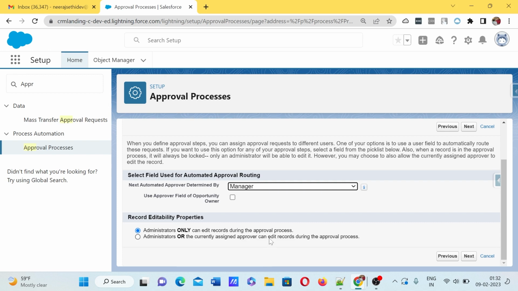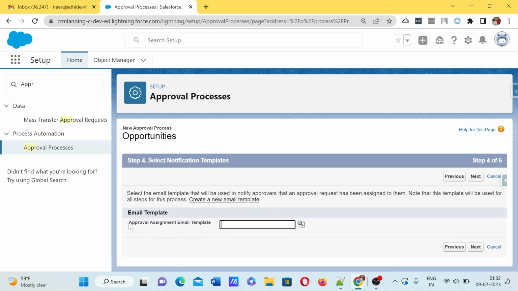Meaning, if we have submitted an application for approval, the non-admin user will not be able to edit it, because the record gets locked. As an admin we can, but if we do not have admin access, we will not be able to edit that particular record.